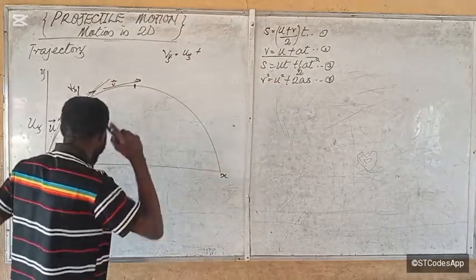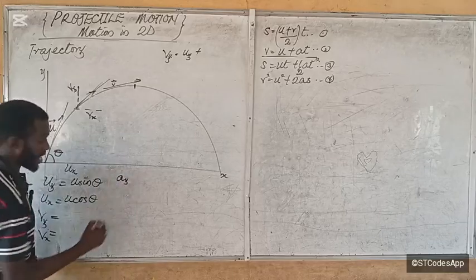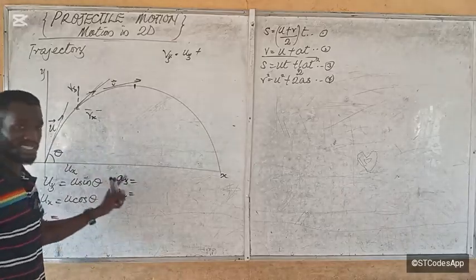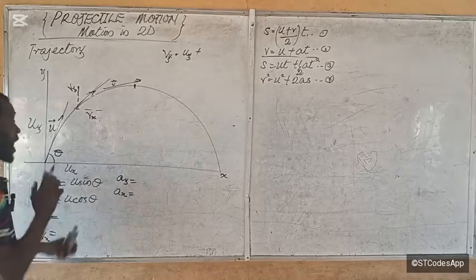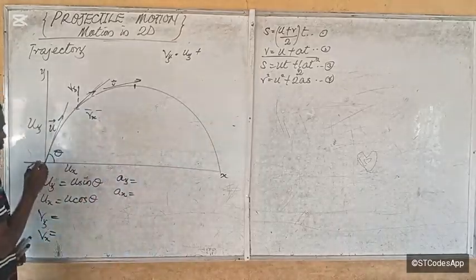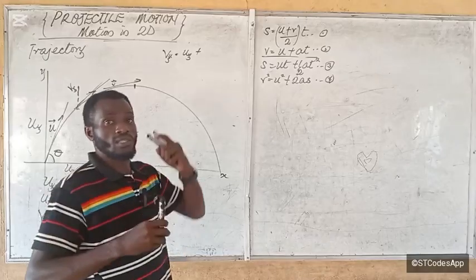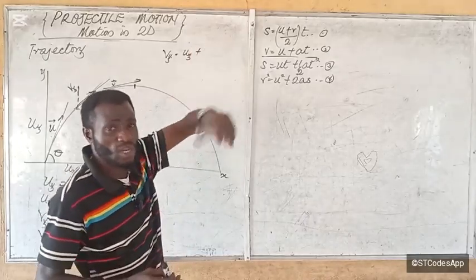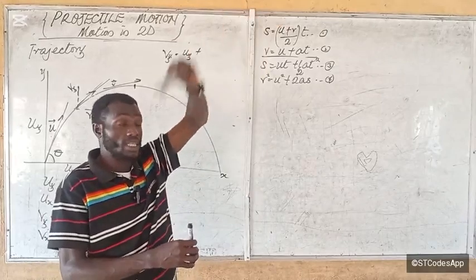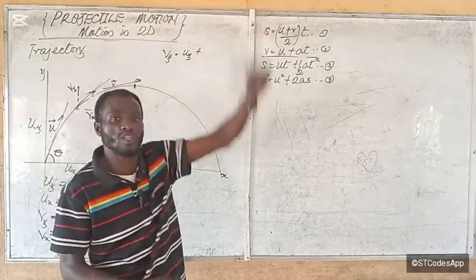Now acceleration, let's talk about acceleration before we talk about this. Let's talk about acceleration along the y-axis and acceleration along the x-axis. Along the y-axis, this body is accelerating, but along the x-axis, the body is not accelerating. Why? Because it starts with a particular velocity here and goes up with that velocity, which will be reducing constantly as the body is moving upward, and at a particular point above the ground level, it is going to stop momentarily before it drops.